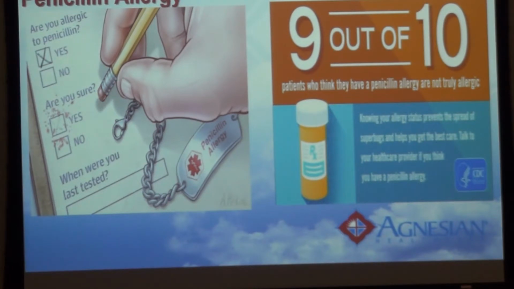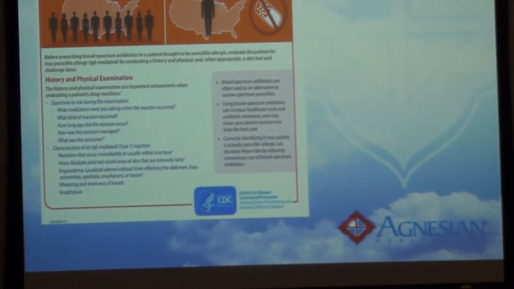Is this truly an allergy? Because those beta-lactams are very, very good for the treatment of a lot of these infections. So we need to make sure that we're using them appropriately. So 9 out of 10 patients who self-report a penicillin allergy, it's not a true allergy. So that's less than 10% of the population who say they have it and actually have it.